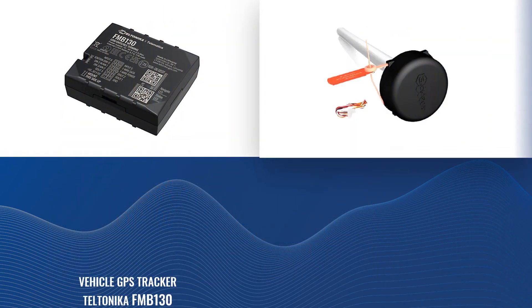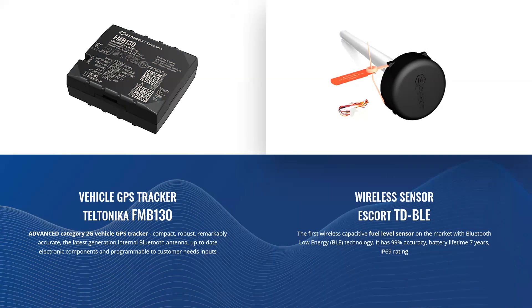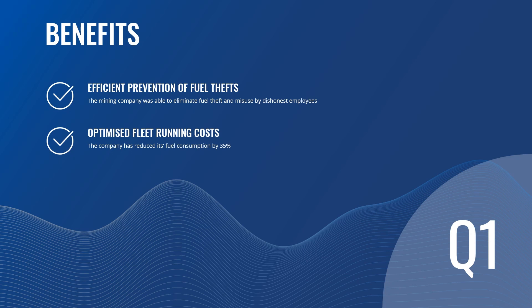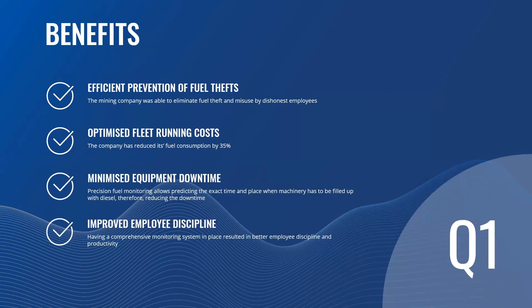To ensure the required data tracking and fleet monitoring in this use case, we utilize the advanced category 2G vehicle GPS tracker FMB-130. It is compact, robust, remarkably accurate, has the latest generation internal Bluetooth antenna, up-to-date electronic components and programmable inputs. Combined with the sensor Escort TD-BLE — the first wireless capacitive fuel level sensor in the market with Bluetooth Low Energy technology — it has 99% accuracy, battery lifetime up to 7 years and IP69 ingress protection rating. As a result, the company has drastically reduced theft and fuel consumption by an impressive 35%, improving its profitability.